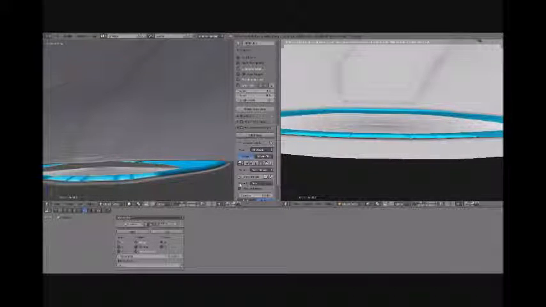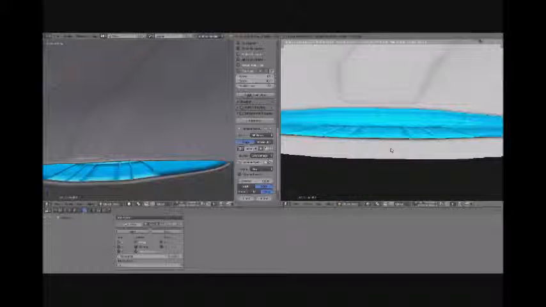Now, what I do need, I'm going to go ahead and remove that. Yeah, you can see the details a little bit better. Now, what I do need to do is put a line right here, a bit of separation. I don't quite like how that's all one big solid piece right here. I want another line of separation, but I'm going to do this little detail all the way around.